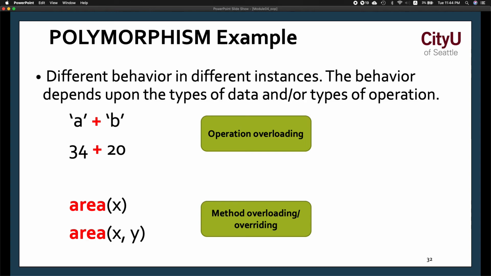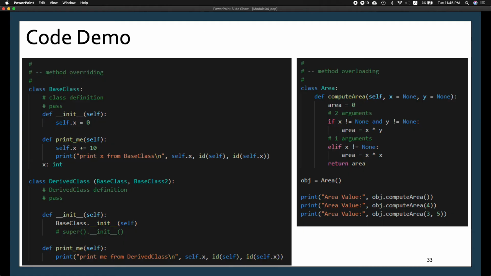So there's another thing which we call method overloading and overriding. Overloading is basically having the same function name, and having a different number of parameters. As a demo, you can see here, this first one is the method overriding, where print me was overridden, right?